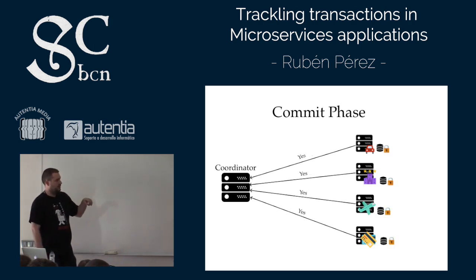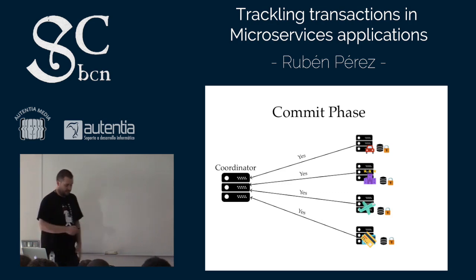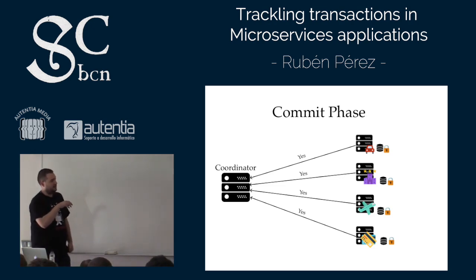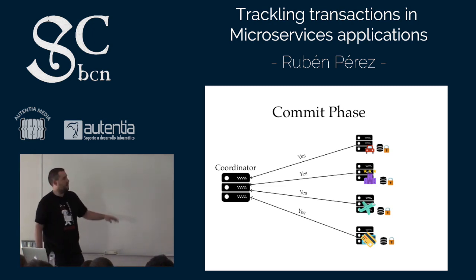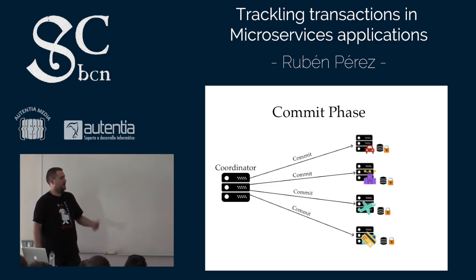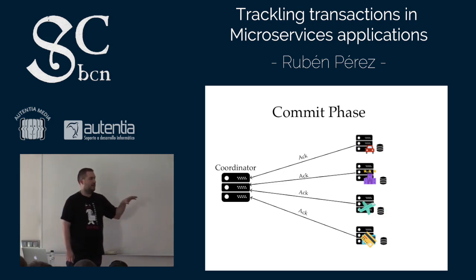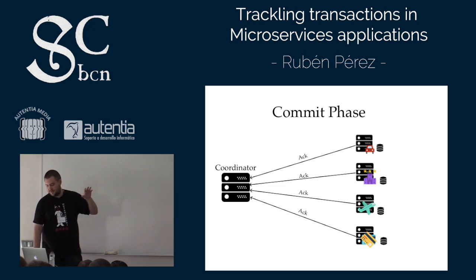In this case, every service can fulfill the request, but if you see here, given that we are not committing the transactions, we are holding locks. Holding locks and blocking resources throughout the whole protocol. So once the coordinator gets all the votes, if they are all yes, it will send a commit request to each participant. And once they get that commit request, they can commit the transaction and acknowledge back to the coordinator. And now they can free up all the resources that were kept blocked throughout the whole execution.